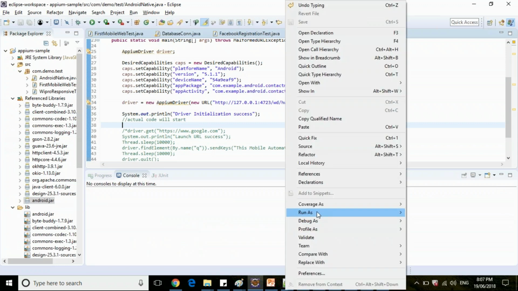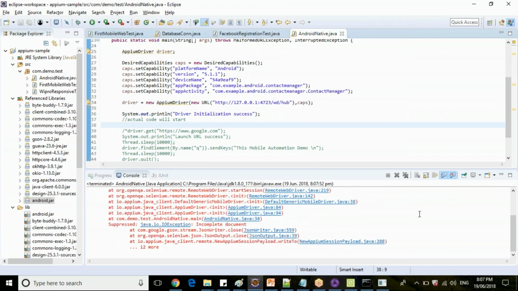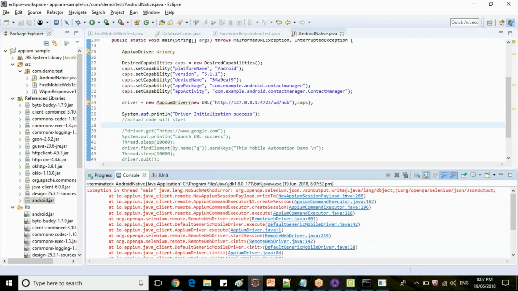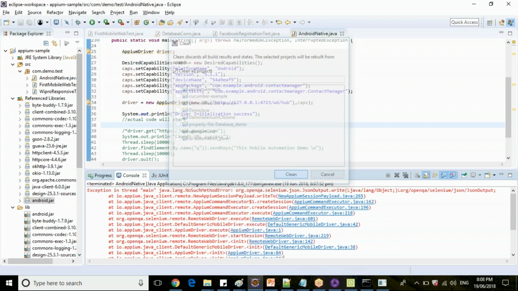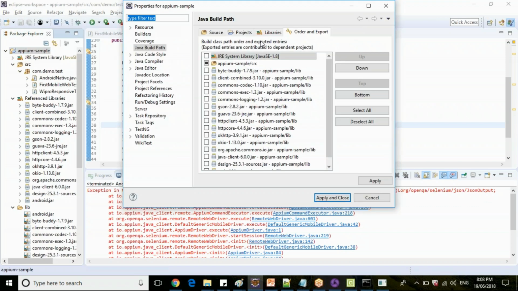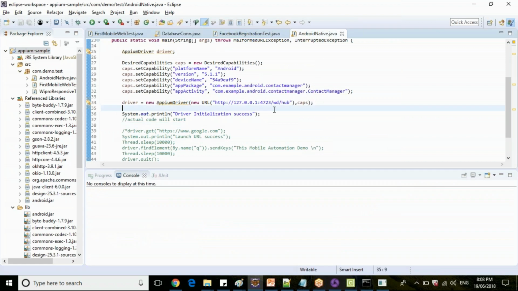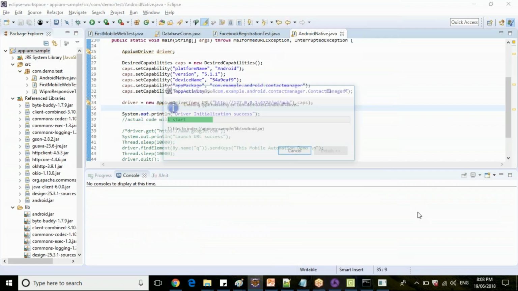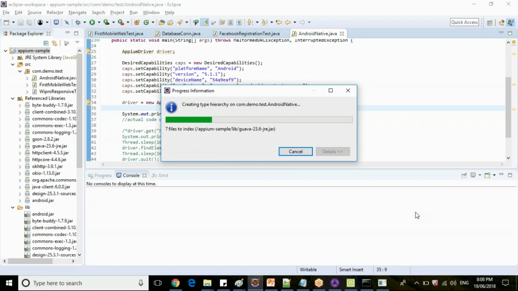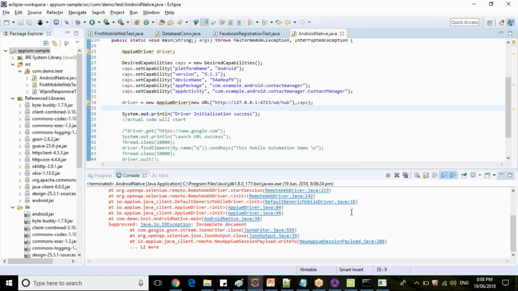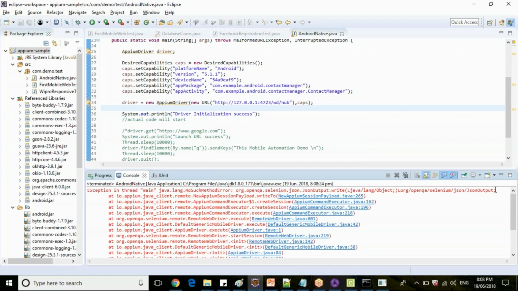Let's try it again. Let me check the build path here, libraries. Just give me a second, guys.